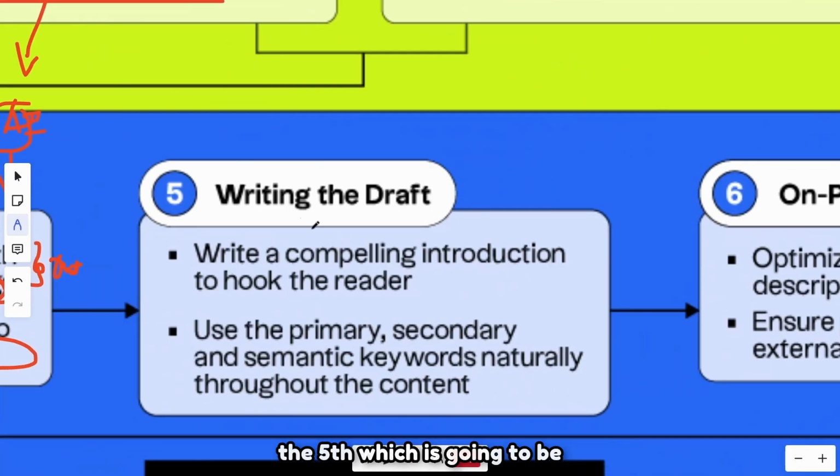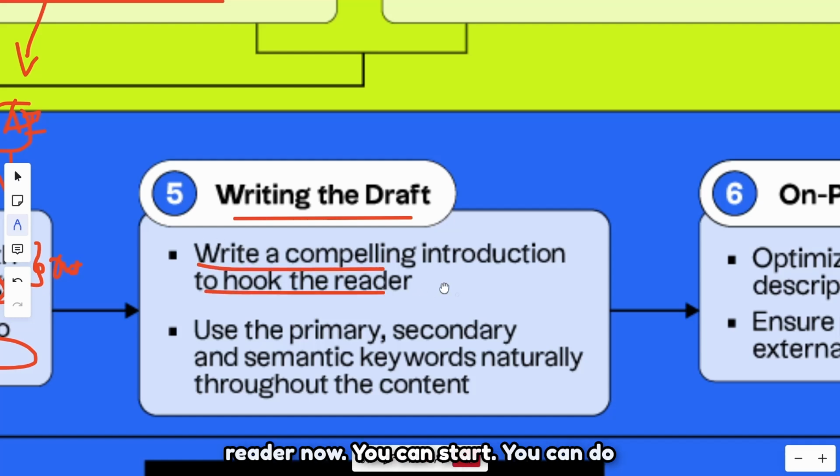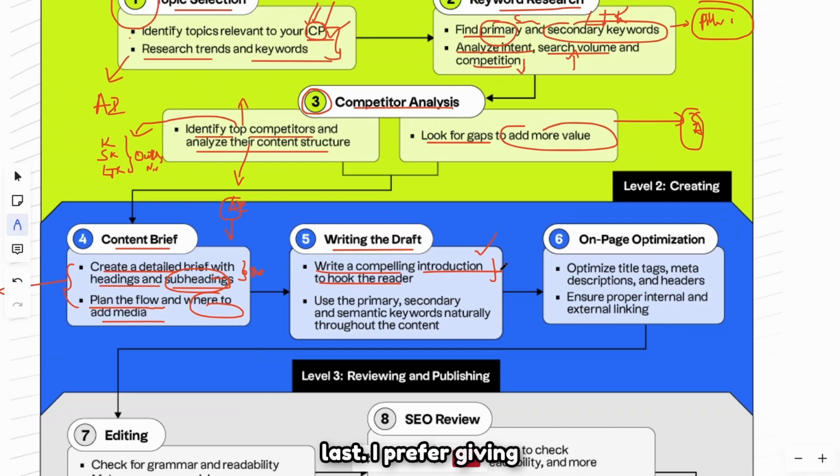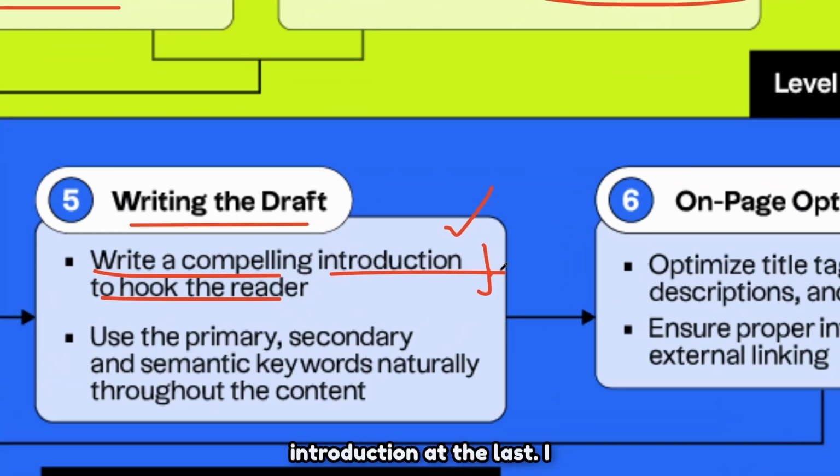And then you have the fifth, which is the whole writing process: a compelling introduction to hook the reader. You can do this in two ways. One, you can give the introduction at the beginning. Two, you can give the introduction at the end. I prefer giving the introduction at the end.